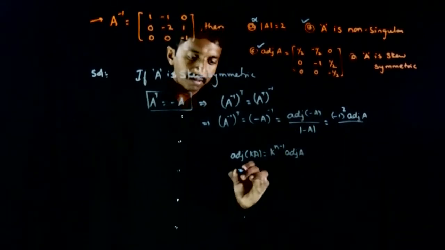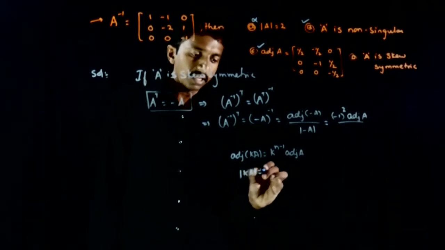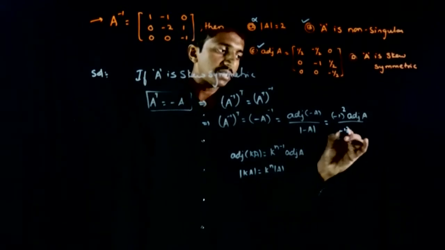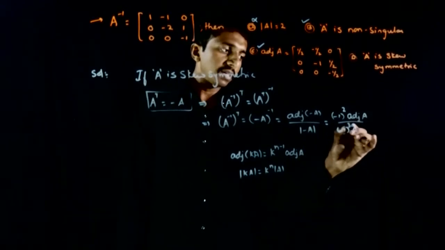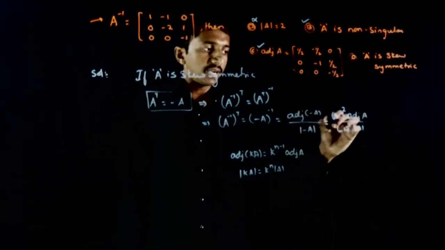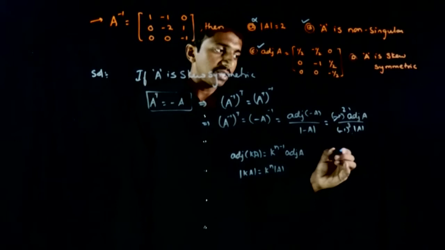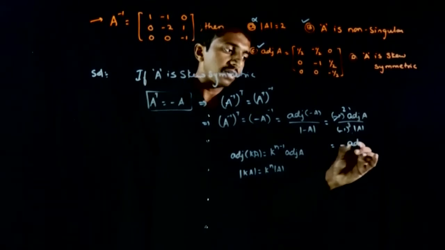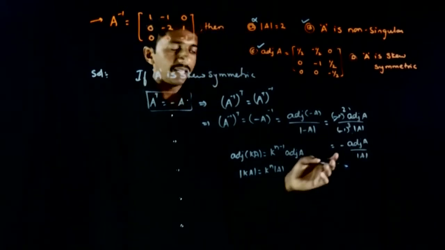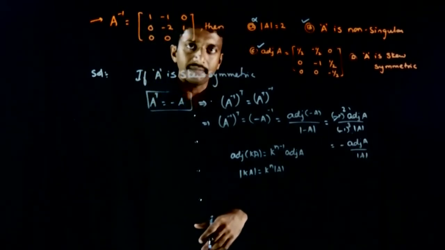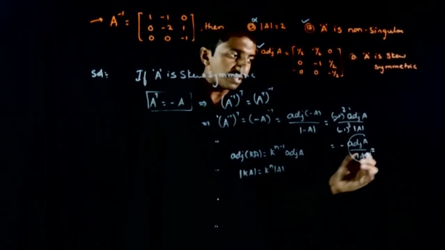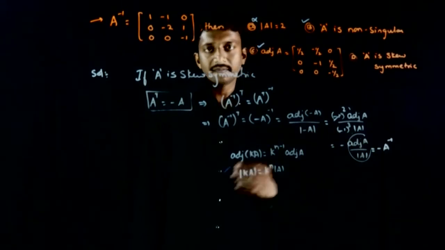What is det of minus A? हमको formula है det of kA is k power n times det A. So you get minus 1 whole cube times det A. So ऊपर minus 1 whole square ये 1 हो गया. Minus 1 whole cube is minus 1. That is equal to minus of adjoint of A by det A. What is adjoint of A by det A? Which is A inverse. So minus of A inverse.